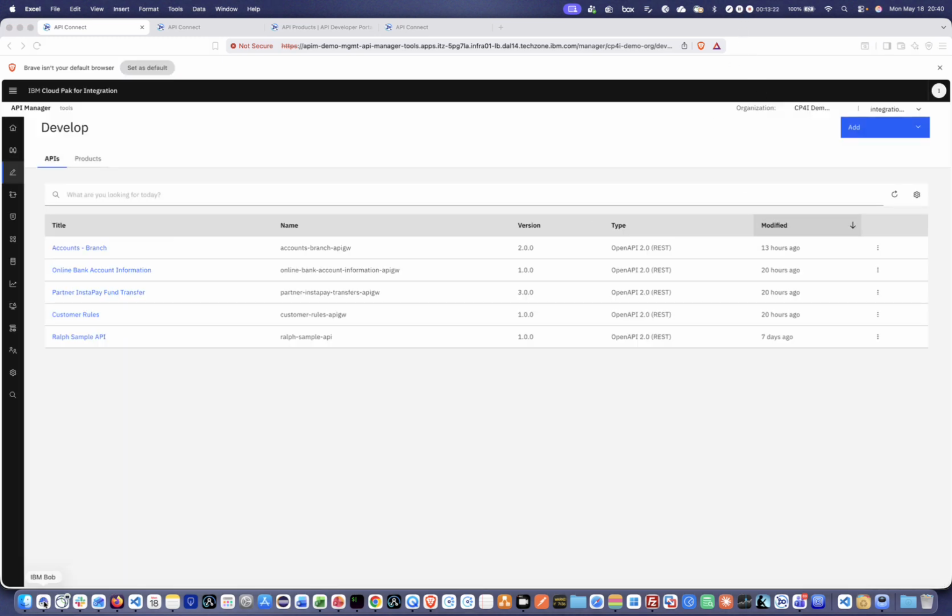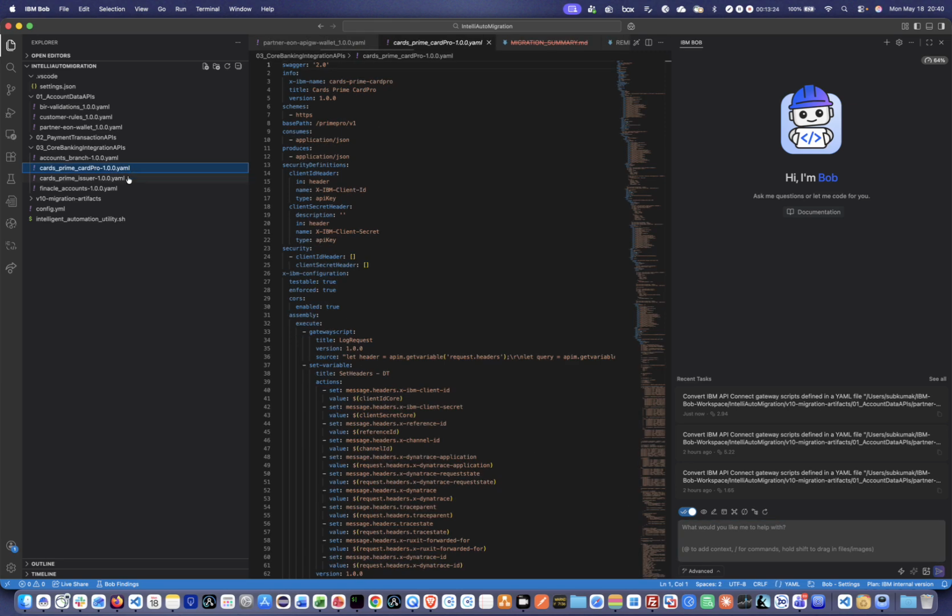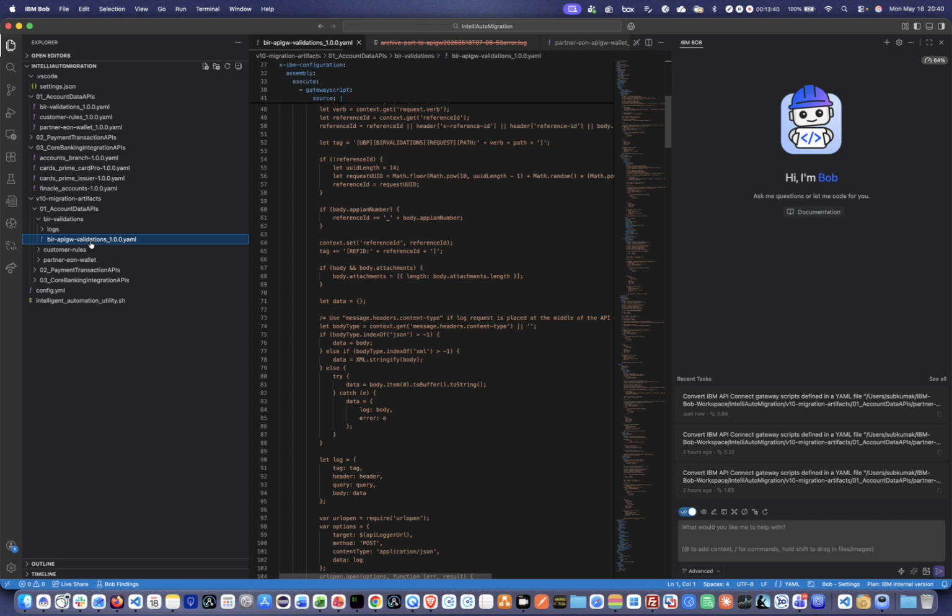So I move on to the Bob tool. I have my Bob tool over here. What I'm interested in is converting all these YAML files inside these folders which have some errors in terms of the conversion code. We want to update them with the help of IBM Bob, which can be used as a remediation tool for this phase 2.